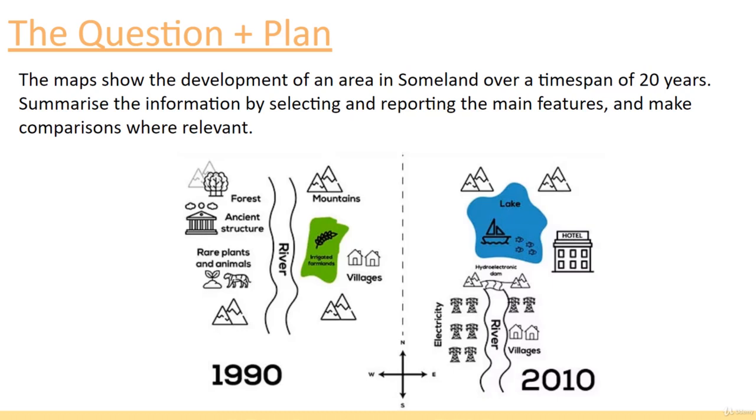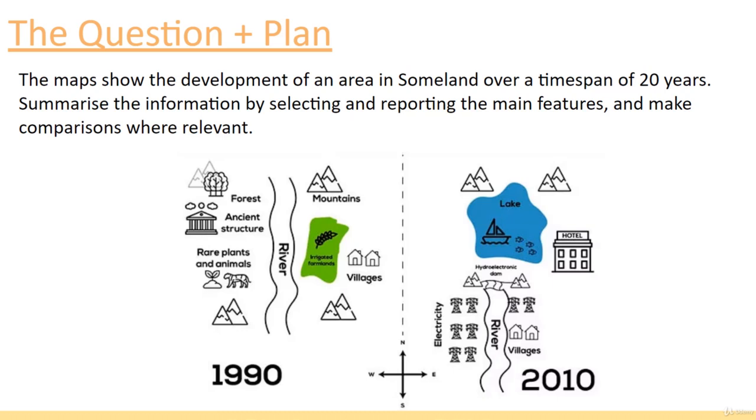Let's take a look at map 2 in 2010. So we can still see the river runs in the same area, of course. Rivers always tend to stay in the same location. But there is a dam added, a hydroelectric dam, which really cuts off half of the natural flow. These are all things we can describe. A lake has been added, a large lake where we can see sailing boats and fish, and the two mountains of course remain at the top.